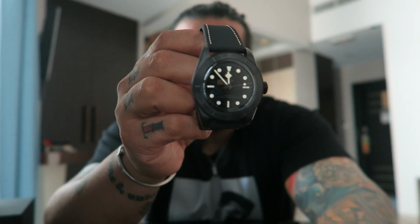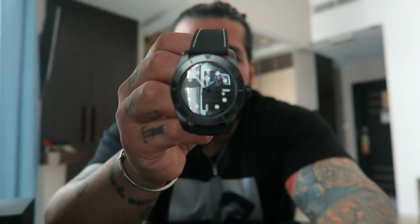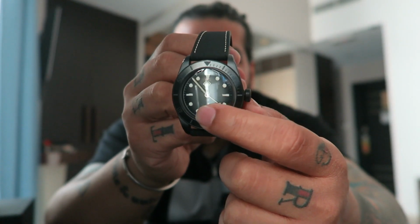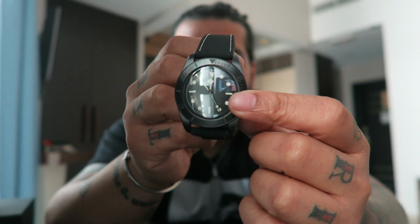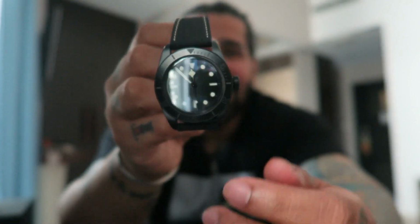I just realized another thing I'm not a fan of on this watch is that it doesn't have any AR coating on the glass, so that is anti-reflective. So this is your domed sapphire crystal glass, and it reflects quite a bit. You can also see the camera screen right there on this one.